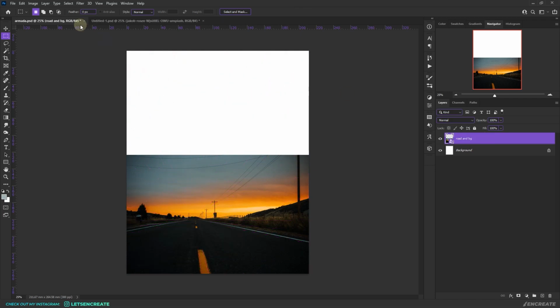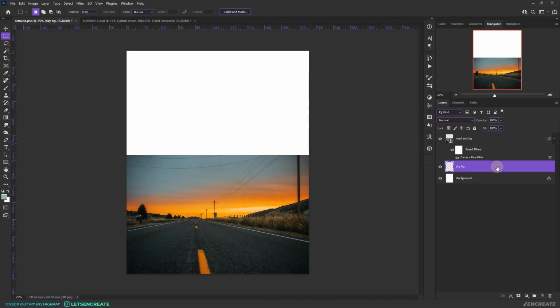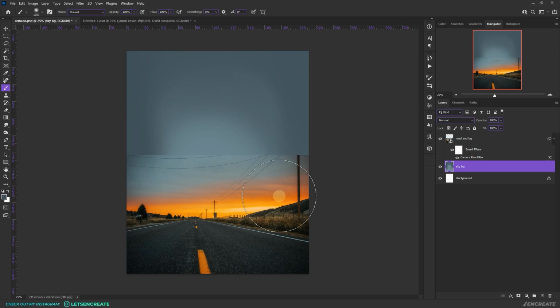Next, the image was too dark, so I went into the camera raw filter and tweaked the settings to bring up some details in the dark areas. You can pause here if you want to see the settings I used. Then I created a blank layer and painted it with the color of the sky using a soft round brush to extend and fill up the canvas.